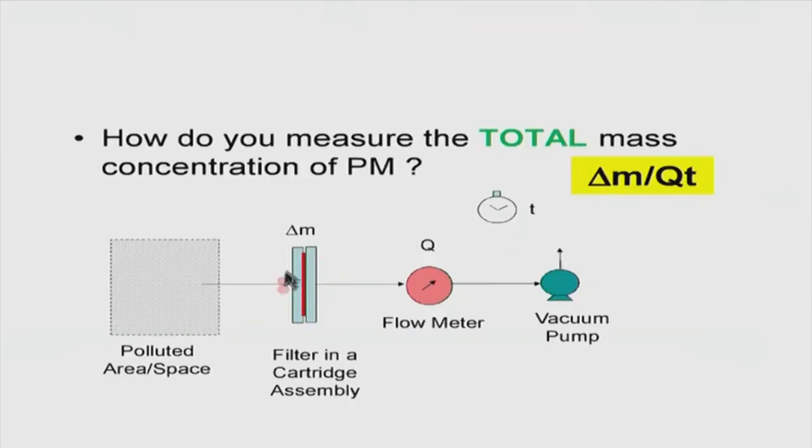Okay, so that's as much as I want to say about some of these components. Again, flow meters need to be calibrated. You have to have a balance which is sensitive, whose minimum resolution matches the demand of what your delta mass can be. And of course, you have a regular stopwatch. Okay, so that's that, and let's move on to the next slide.